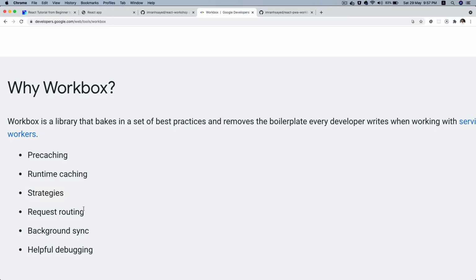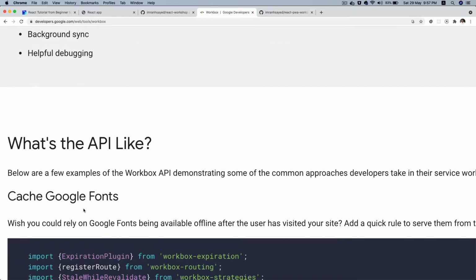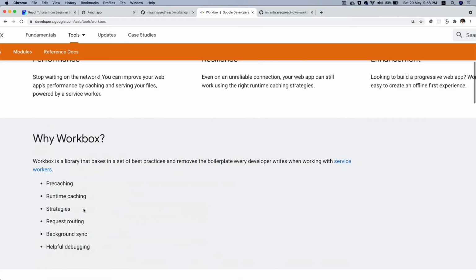And to be honest, if you are working with React and Webpack, I will 200% recommend Workbox. I have faced a lot of challenges when I actually built a PWA without Workbox, but the moment I used Workbox, it actually took care of a lot of issues that I faced earlier on. All right, so without wasting any time, let's start with it.